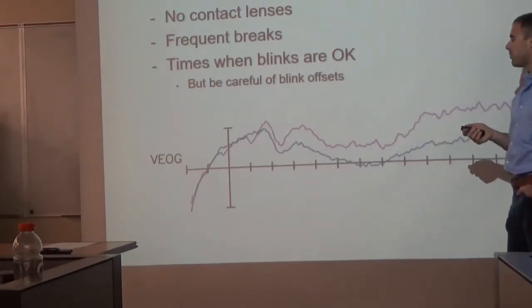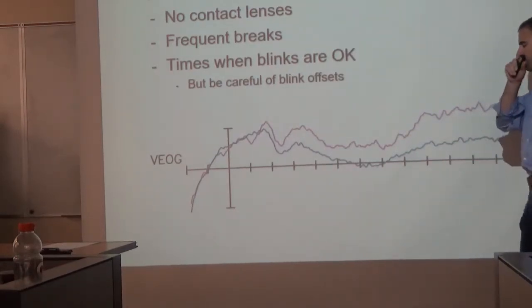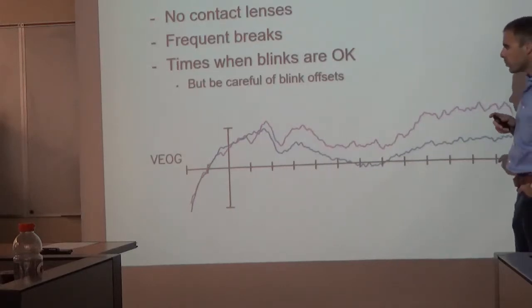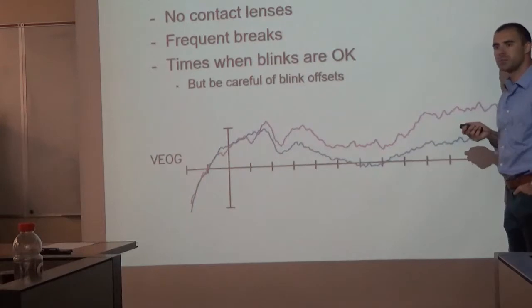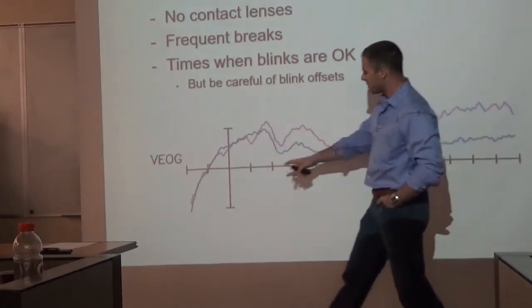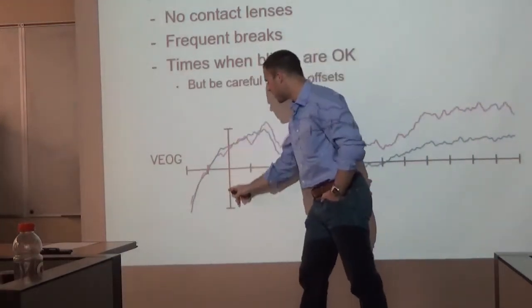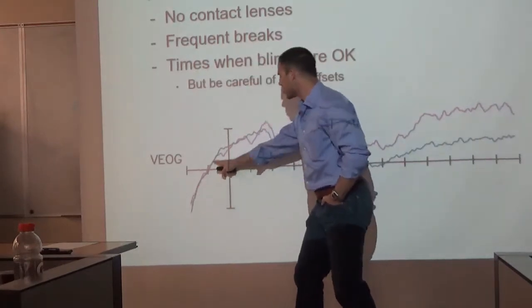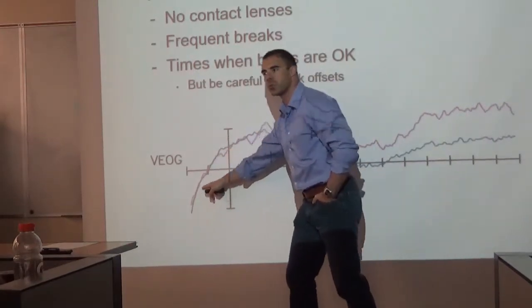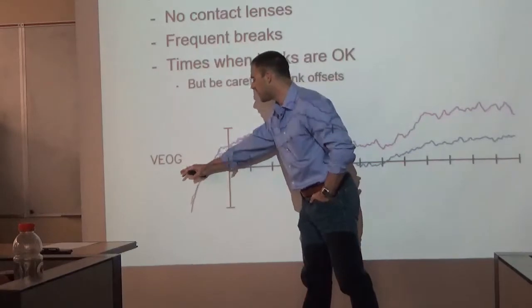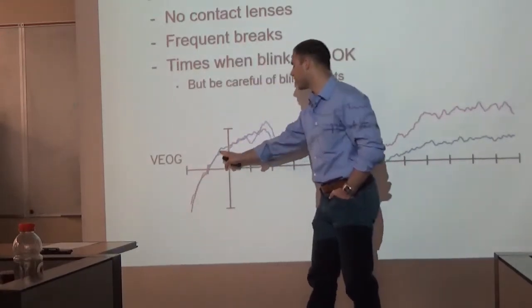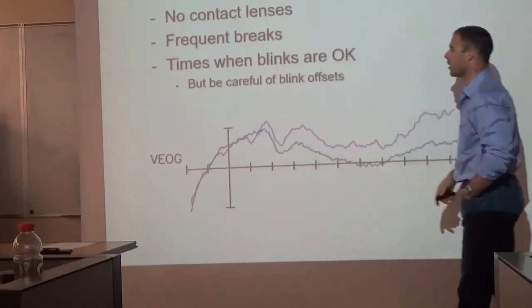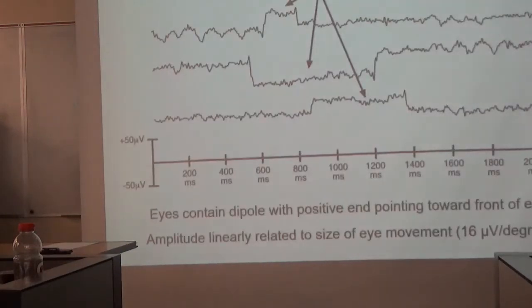Okay? Now, if you do happen to include all these blinks, one way that they can distort the data, you can see that this is stimulus onset here, and they're blinking before. You're going to see this huge jump, because what we want to do, and we'll get to this a little bit later, is we want this to be flat here. We want this to be sort of baseline correctly. And if all this is happening beforehand, that's going to distort the whole symptom later on. So that's kind of an introduction to what we'll get to later.